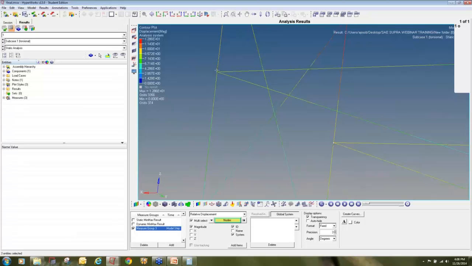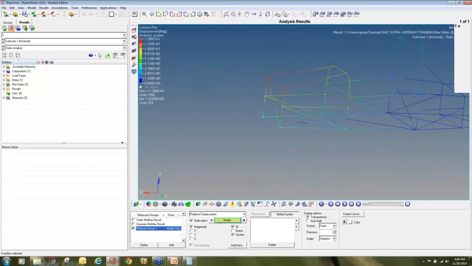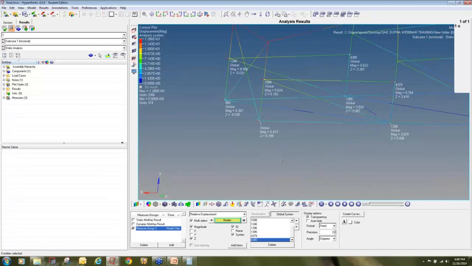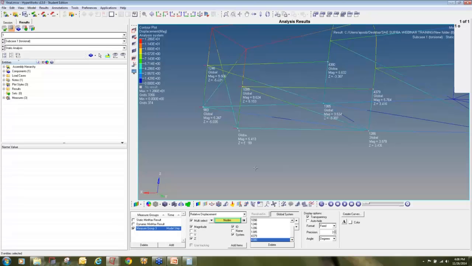Here for bending stiffness we can take the global magnitude. It is not required to take particularly the Z magnitude. So I'll open both. So these are the global magnitudes of all the points.